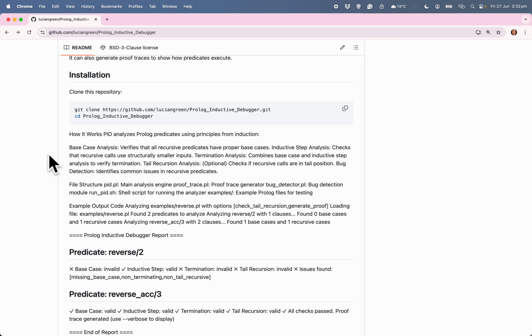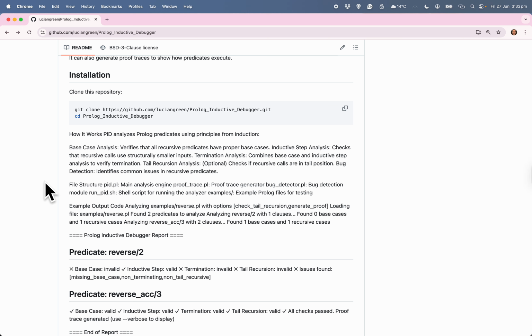Tail recursion analysis, optional, checks if recursive calls are in tail position. And bug detection identifies common issues in recursive predicates.